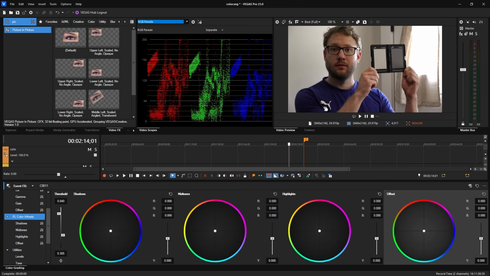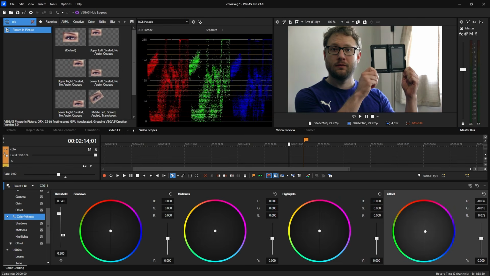And I know, just because I know how the shot's supposed to look, I know my shirt's a little purple. So here's how the color wheels work. If something's too purple, or not blue enough, or too blue, or too red, you can see right here how the red's higher and the green's a little higher. You can actually move things away from what you don't want towards what you do want.